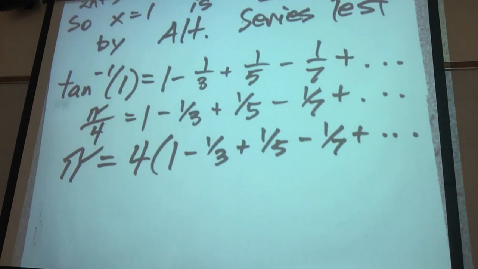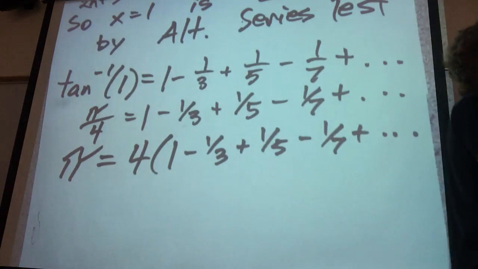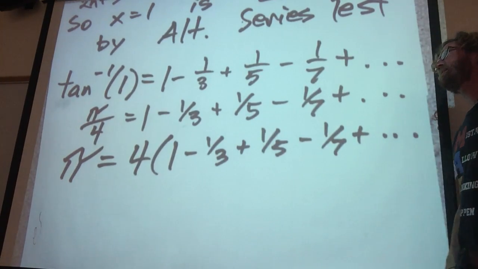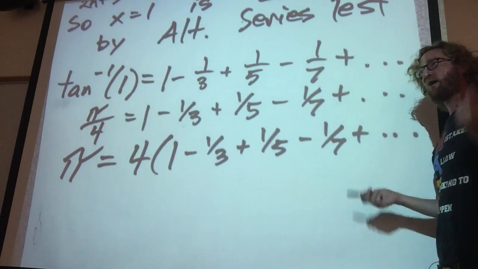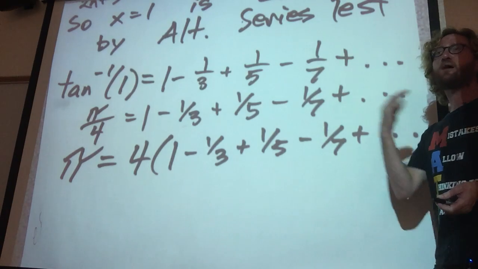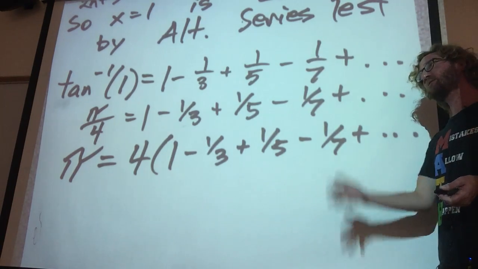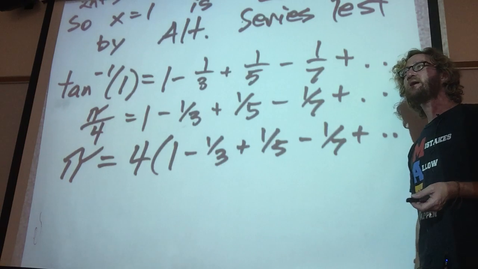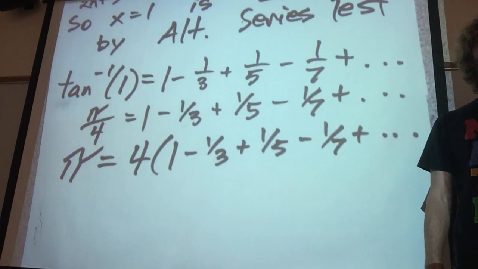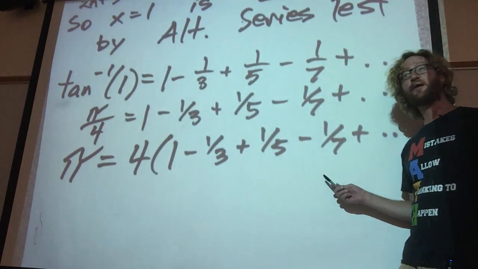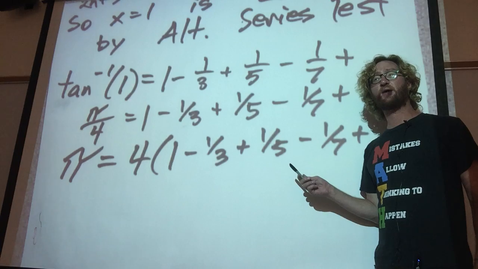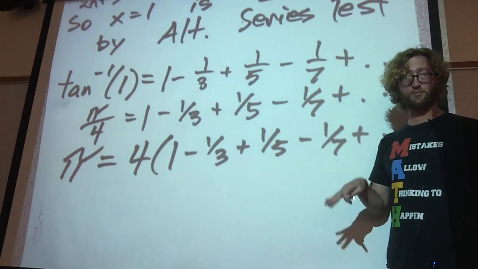And so the fact that this Maclaurin series converges to tangent inverse at 1, and that tangent inverse of 1 is pi over 4, gives us a method for calculating pi. When people talk about pi, they talk about an infinite non-repeating decimal. Just because something is an infinite non-repeating decimal, does that mean that patterns absolutely do not appear within it? No, there's a pattern going on right here that actually allows me to calculate pi. All right, now we still need to check the other point.